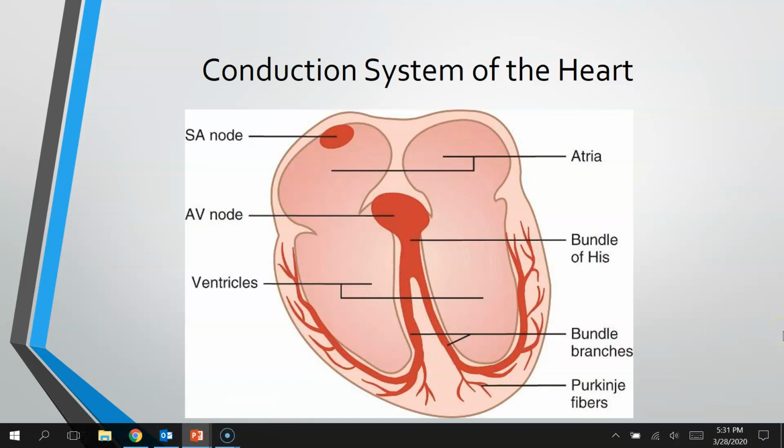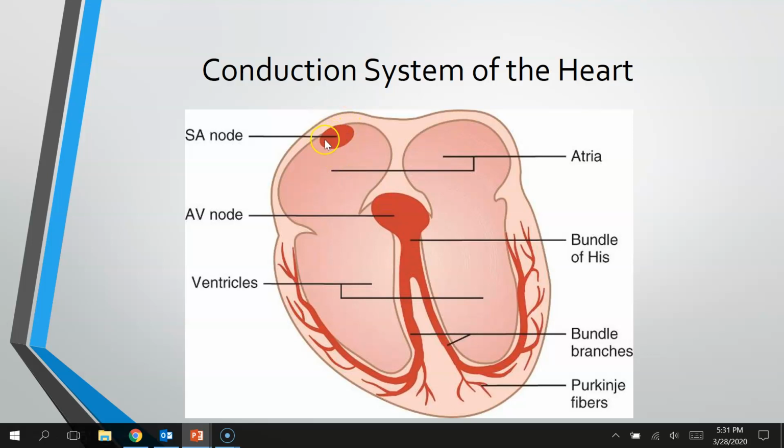In addition to the blood flow through the heart, we have to be able to look at the conduction system of the heart, because that's what's going to give us the EKG pattern that we see. And so we're going to look at the beginning, which is the SA node, and that's going to sit right at the top of the atrium, and it's sinoatrial node. It is going to be innervated, and it is going to send an impulse down to the AV node. Now, the SA node is also known as the natural pacemaker of the heart, because this is what's actually setting the heart rate.